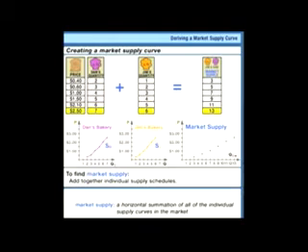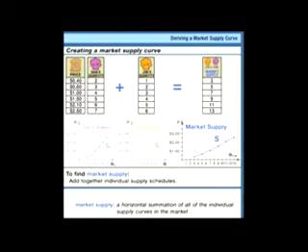I can connect the dots and label this with an S to indicate that this is the supply curve for the whole market. The supply curve is the horizontal summation of the supply curves of the individual firms in the market. To get this curve, pick a price and add the quantity from Dan's bakery to the quantity from Jim's bakery at that price to get the quantity for the market as a whole.